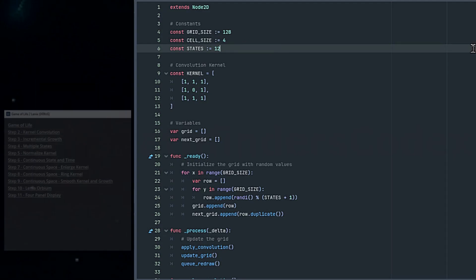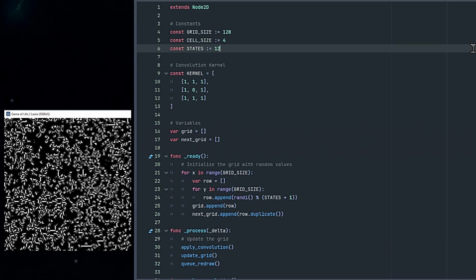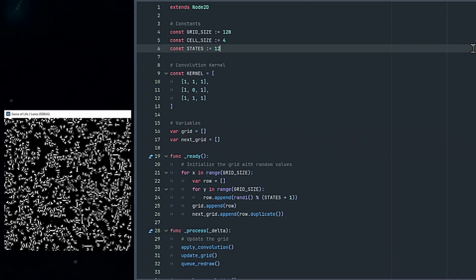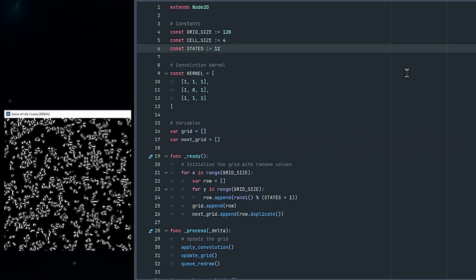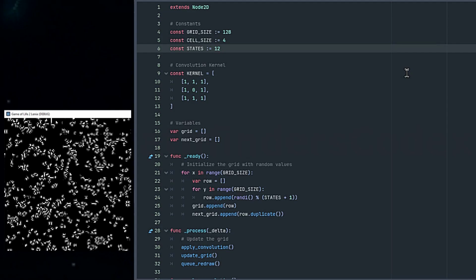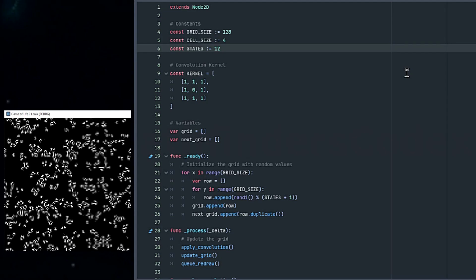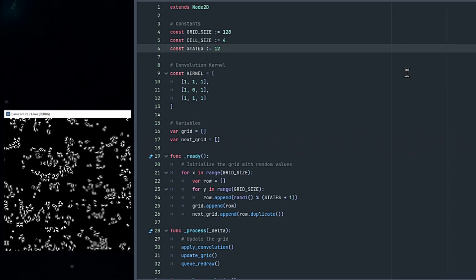By allowing cells to exist in more than just two states, we get a very different look to our grid field. The results are more complex and show some neat designs with shapes that can appear to fade in and out. This new system, called Primordia, sets the stage for Lenia. In our code, we'll set up the 12 distinct states, and we'll modify the few sections of code that deal with those states.